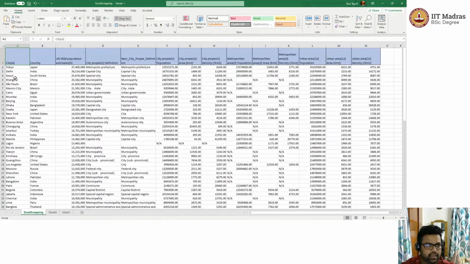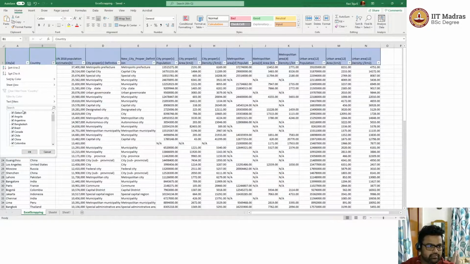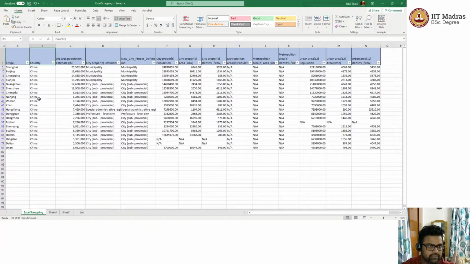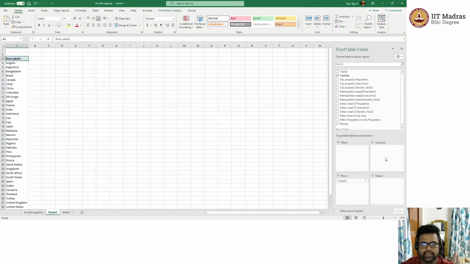For example, let me quickly put a filter and select, let's say, China. In China, we have about 20 entries. That is essentially 20 cities of China present in this particular data set. In my pivot, I just selected the country, and as you can see, I got a unique entry for each of the countries present in the data set.